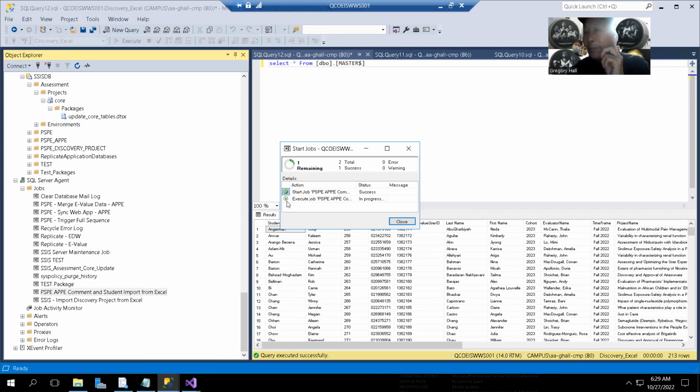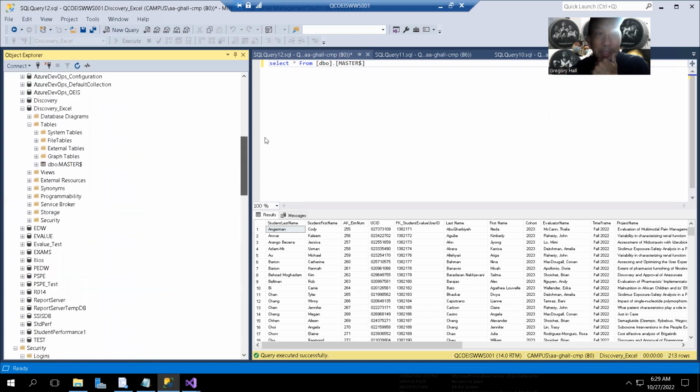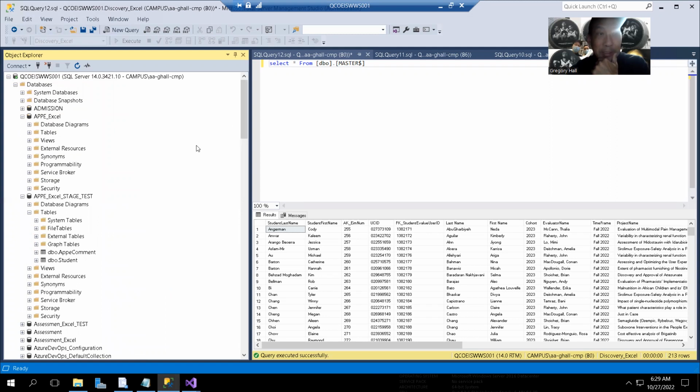If you left that Excel file open, it would be red right here and throw an exception, but voila, successful. So it imported the file. Just to show you where it is, I have a test, APPE Excel stage test, just for testing. In the production OEIS, it looked at this right here, but this is test staging.